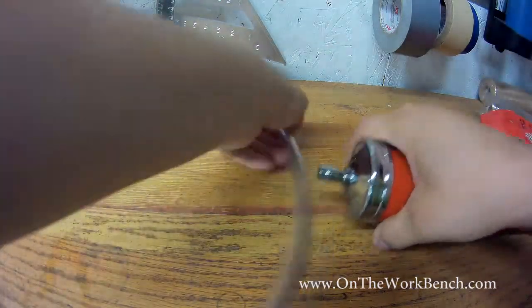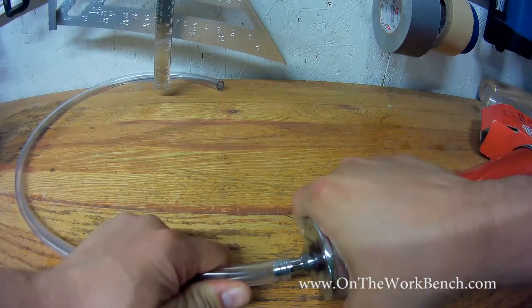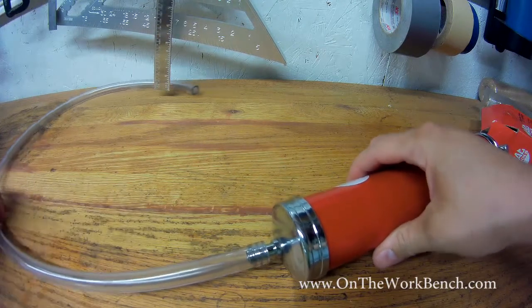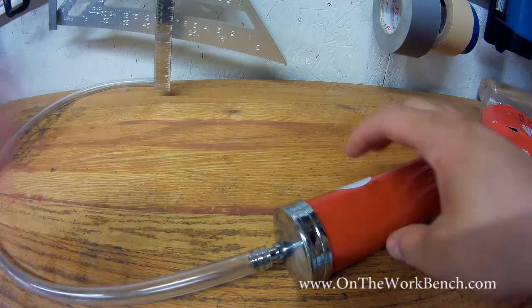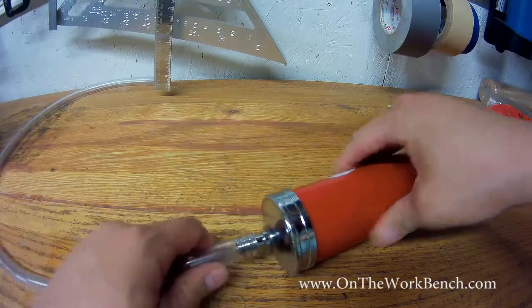So once you remove the one tube off the barb, you can put the other tube here on. So that barb fitting will hold it nice and tight. So if you need to get in somewhere, you could add a couple extra fittings to your tube lines. If you need to get down into a transmission or elsewhere, you can have an unlimited length of line for use with this gun.